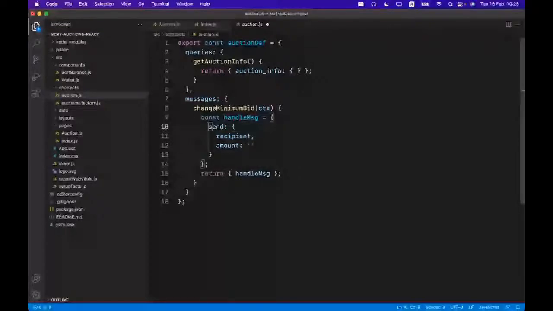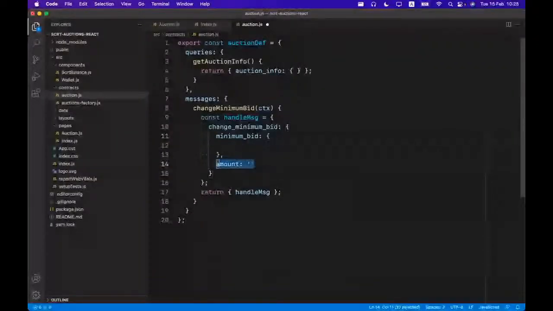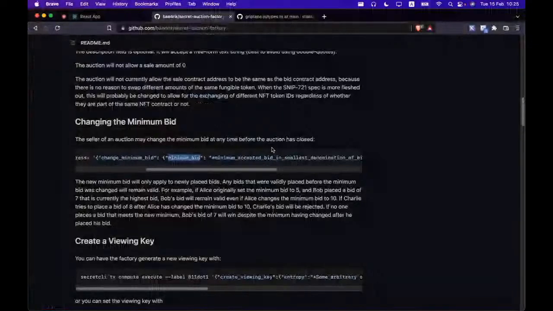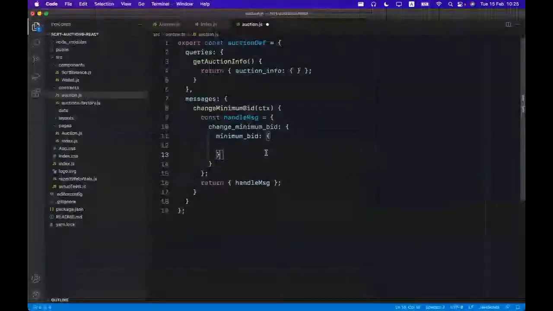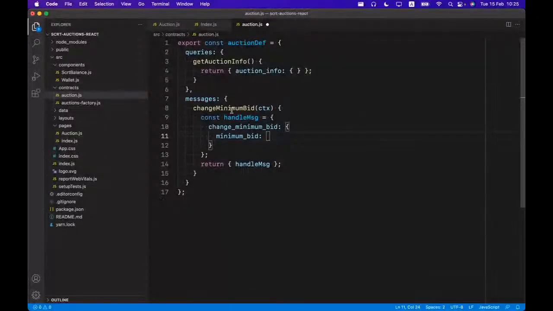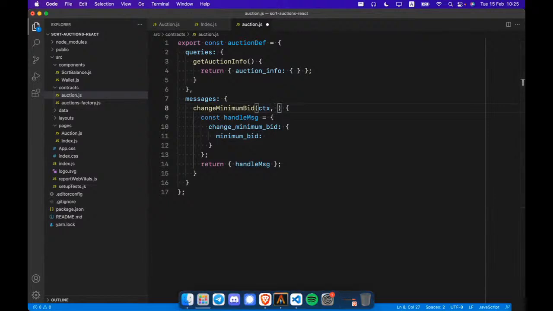This is going to be change minimum bid, and it's going to contain a minimum bid object that has, in this case, the amount that we want to set, right? The amount to which we want to change the minimum bid. So in this case, I want to pass in an amount.